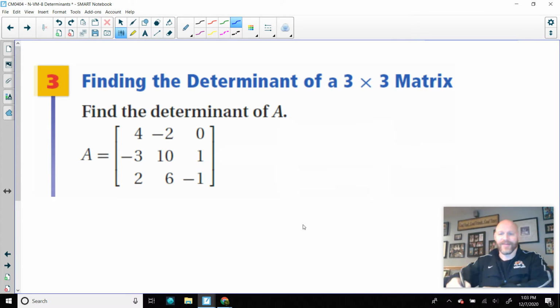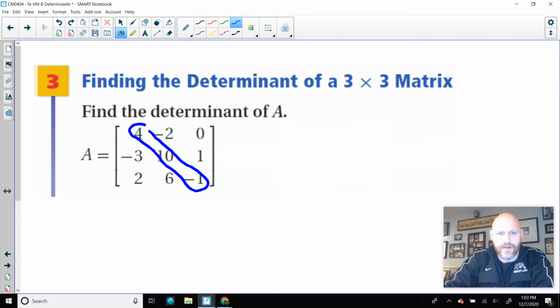All right, let's move ahead with the next one. We're going to do a 3x3 matrix now. This will be the same as a 2x2 matrix. We're still going to start in the top corner and work our way down. And we're going to grab all of these diagonal numbers here. We're going to multiply those together. And again, since I'm going from the left to the right, those will be positive.